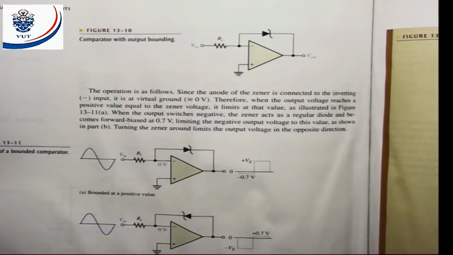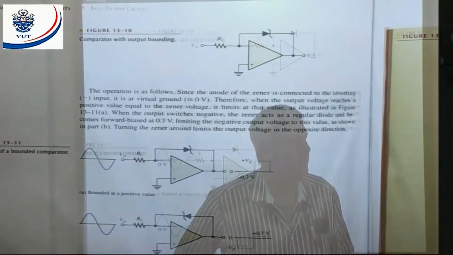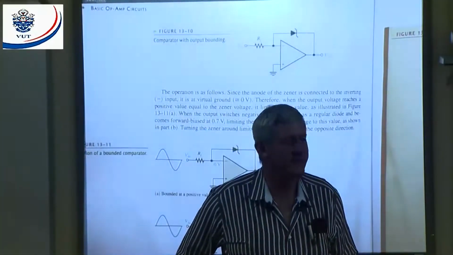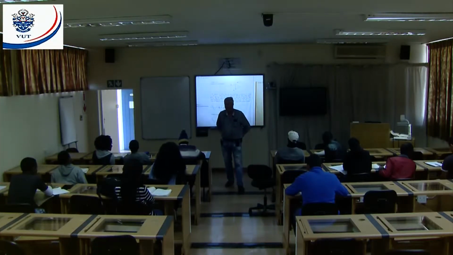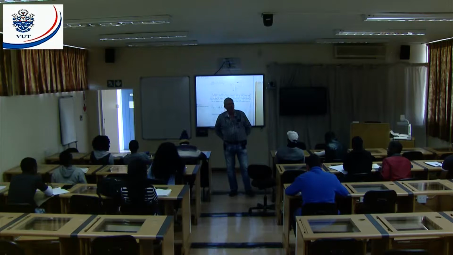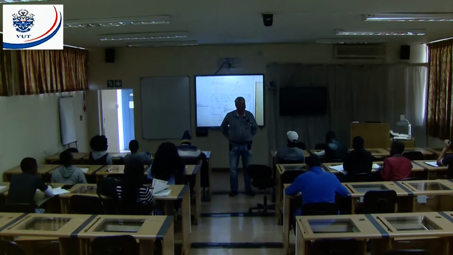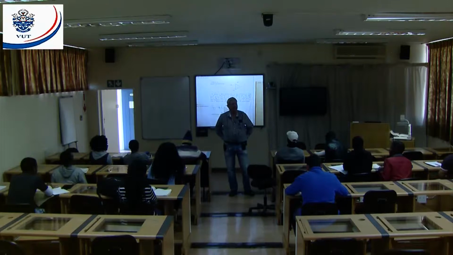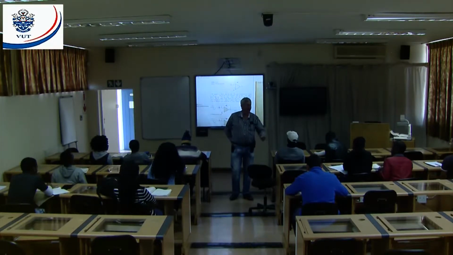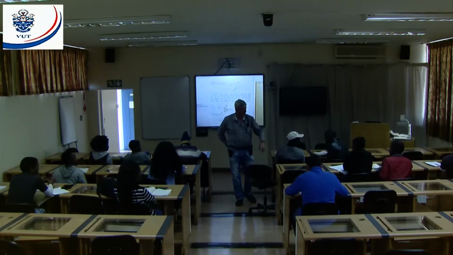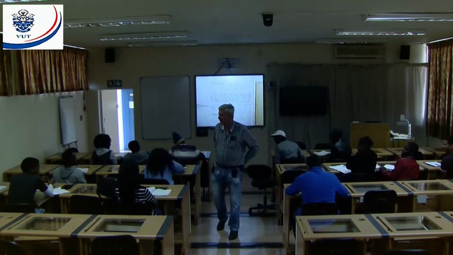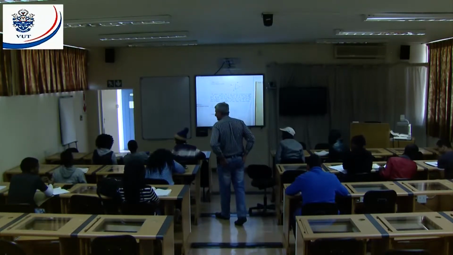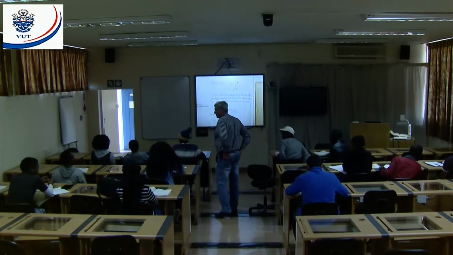I'm going to ask all my latecomer friends. Those are for the first time in my class. Why? How do we normally use a Zener diode? Forward biased or reverse biased? Hey. Reverse biased. You sure? What are you saying? Huh? Oh, not the first time. Oh. What are you saying?